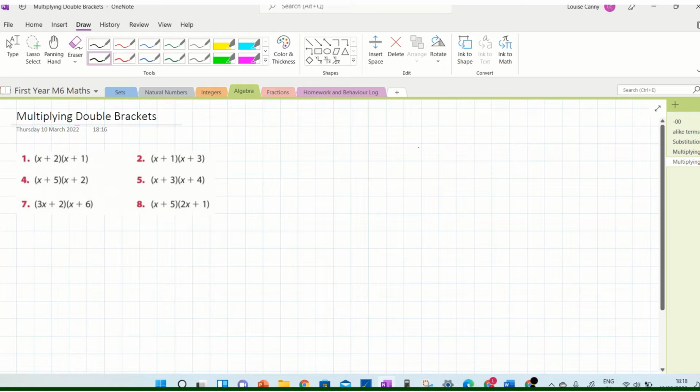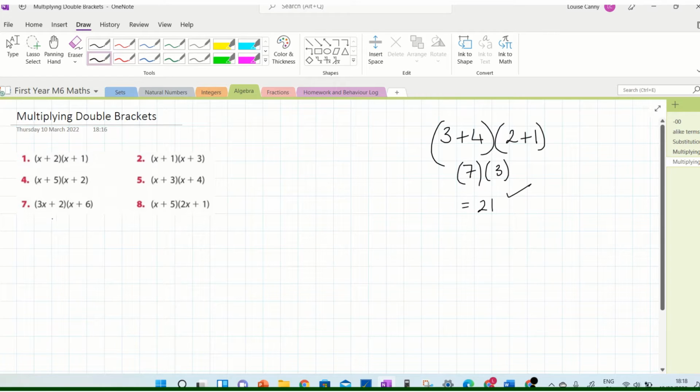So what we're going to do is just take a look at a little example over on this side. For example, if we had something like 3 plus 4 and we were asked to multiply it by 2 plus 1, well, the obvious thing to do here would be just to add what you have in your bracket. So you have 7 here, and you add what you have there, and that's going to give us 21. Okay, so that's the obvious way to do that.